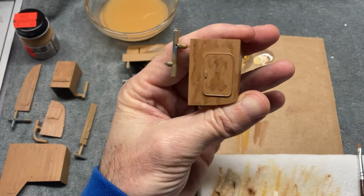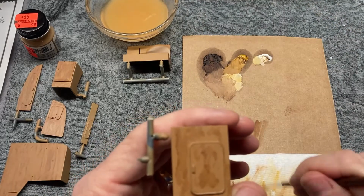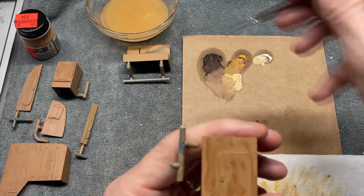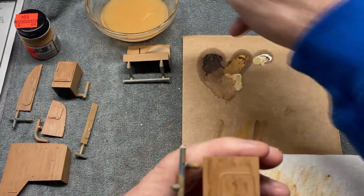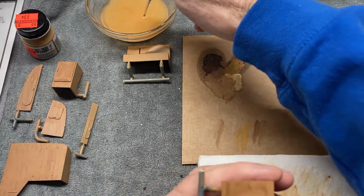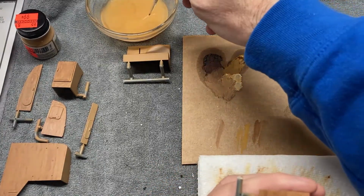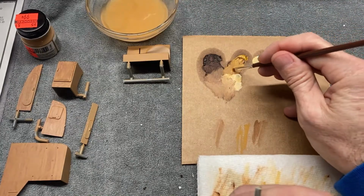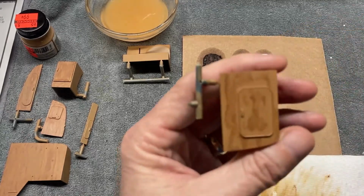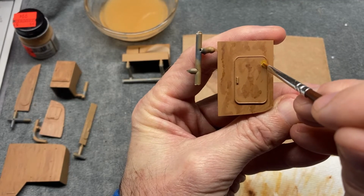Okay, when you're satisfied with it, it's time to go to the next step. So we're gonna wash our brush out again. Just till it's clear, and it doesn't even have to be clear. If you want to mix in some of that color you've just put on with the new color you're going to put on, go for it. Okay. So what we're going to do this time is I'm going to put in some yellow here. So I'm going to pull in some of this, and maybe some of these areas where we haven't really put any paint yet.